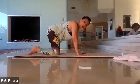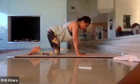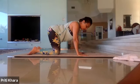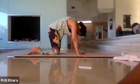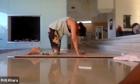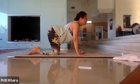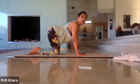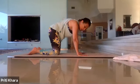Now, first let's do our cat and cow stretch. So let's do our inhale cow and exhale cat. So inhale cow is your spine going up and your head goes down. And exhale, belly goes down, your head goes up, and that is called cat.